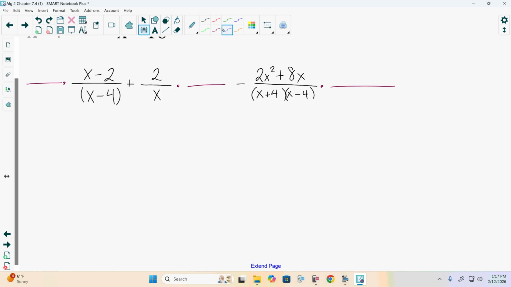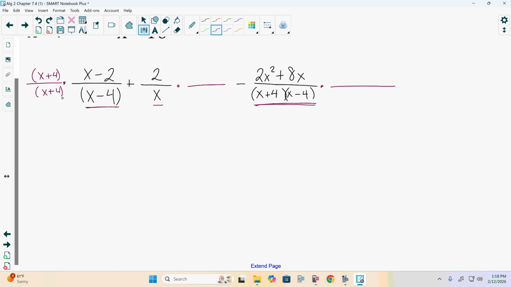So now we need to see what we need to multiply the others by to get them to be the same. Now we'll start with the far left. This one has x minus 4, yes? What does the other two have that it doesn't have? Well, we start with the far right. This one has x minus 4. This has x plus 4 and x minus 4, yes? So for certain, we need it to have x plus 4. Because for those outer two to be the same, they both have to have x minus 4 and x plus 4.